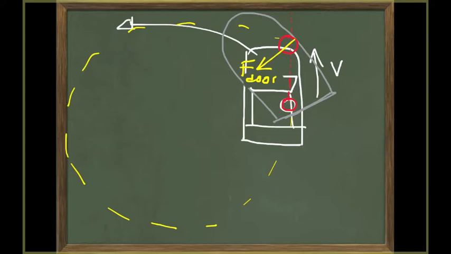So from the point of contact between you and the door, the door will have to apply a force on you to keep you moving in a circle. Now, from the point of view of a passenger watching this happen inside the car, there seems to be a force between the moment when the car starts turning and when you make contact with the door. There seems to be a force that is pushing you towards the door.